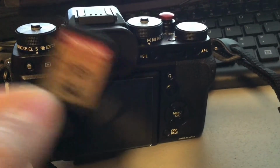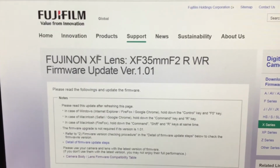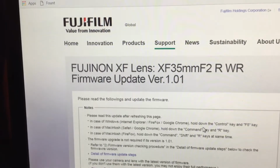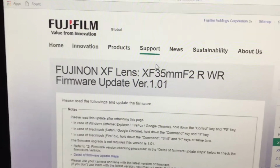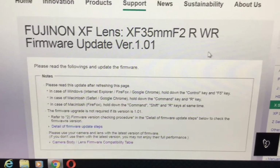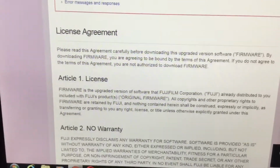The next step is to put the firmware onto your SD card. Go to the Fujifilm website and download the right firmware for your lens. So when you're on the Fujifilm.com website, go to support, and find the upgrade for the lens that you're looking for. In my case, the update was for the 35mm f2 lens. I found it. Scroll down to the bottom.